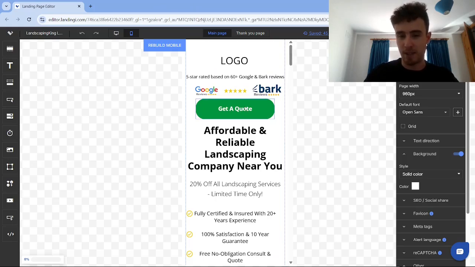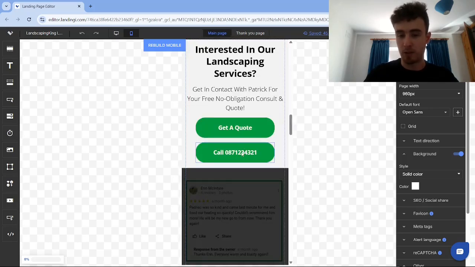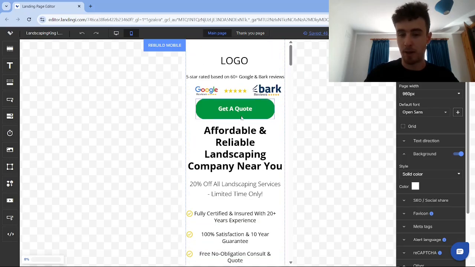So if somebody taps get a quote here, for example, a light box will appear where they can simply press the button and then a brief form will appear that they can fill in their details. Or if you're looking to just get as many phone calls as possible from your landing page, you can replace the get a quote button with one of your actual phone call buttons instead. So depending on the main action you want the user to take, if it's phone calls, then you also want to make sure that you have the option to call directly above the fold as well.